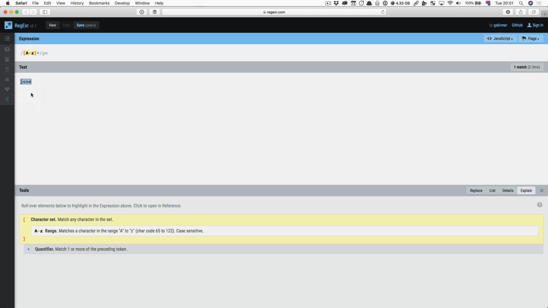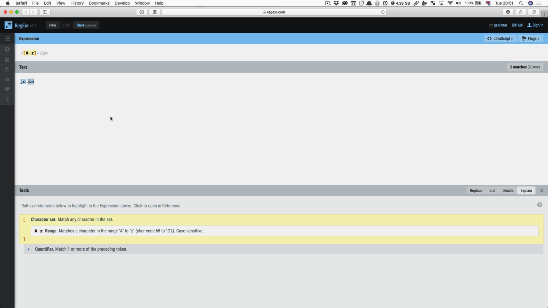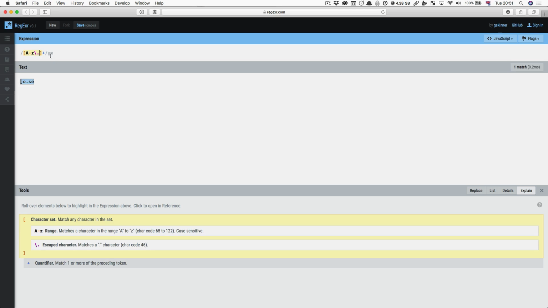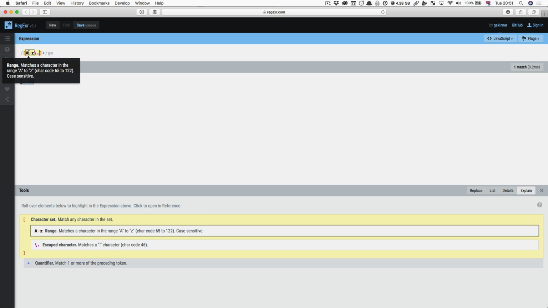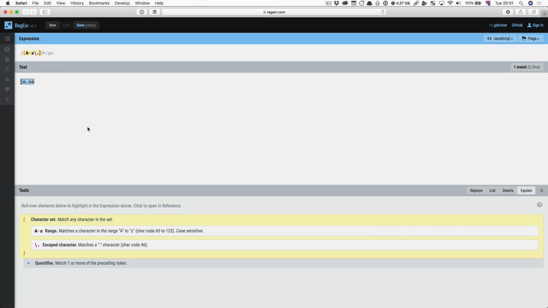So here's another example. If you type Jose, A to Z plus matches the entire word. A to Z alone matches each character individually. And if you put a dot in the middle, you are matching JO and SE, but you are not matching the dot. Okay? Of course, if you then put the dot in here, remember \dot, now you are matching anything in that range or this dot, any number of that.